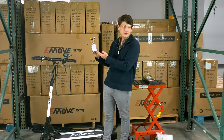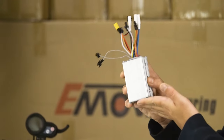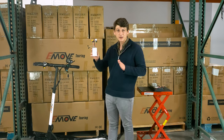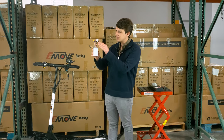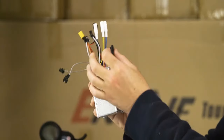When you open up your EMOVE Touring, you're going to notice this thing here. This is your main controller, so this is your brain for the scooter. What we recommend is, before taking your battery out, the first thing you should check is that all of these connectors here are actually connected to the ports that they're supposed to be.